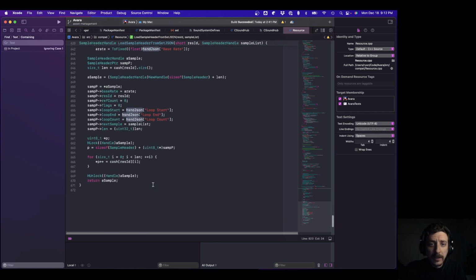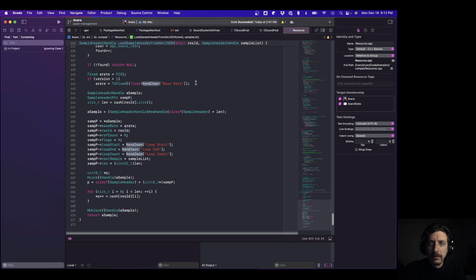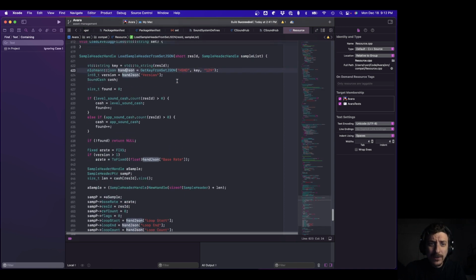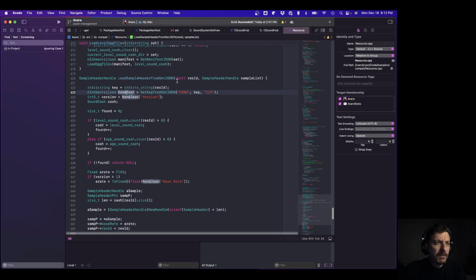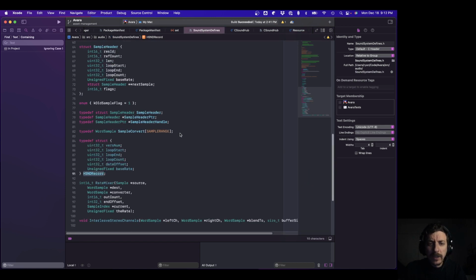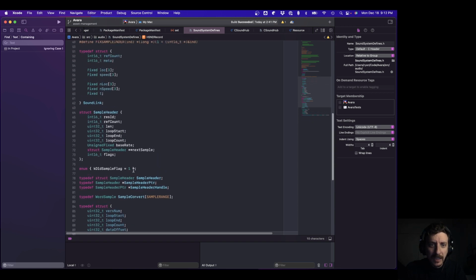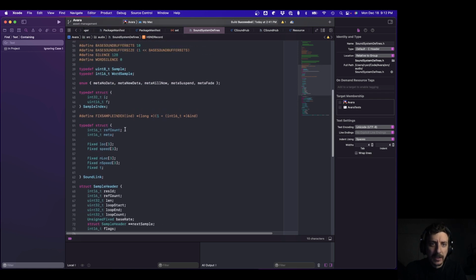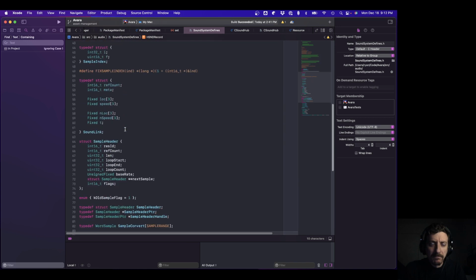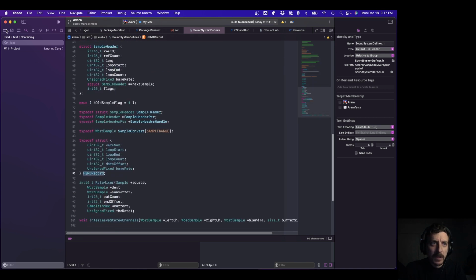So yeah, I think we don't even need that, and it's not using that sound thing either. I'm really confused as to what that could be. It's not part of sample header or anything either.